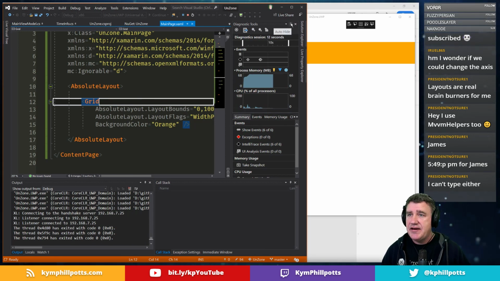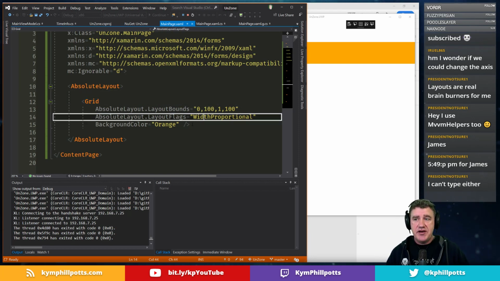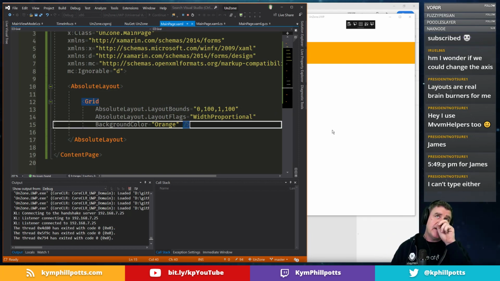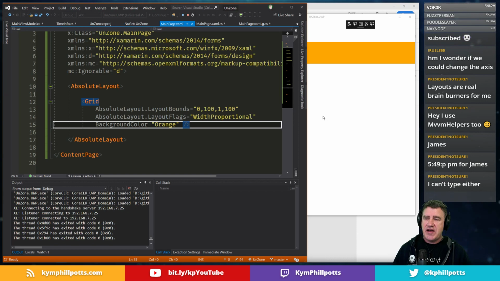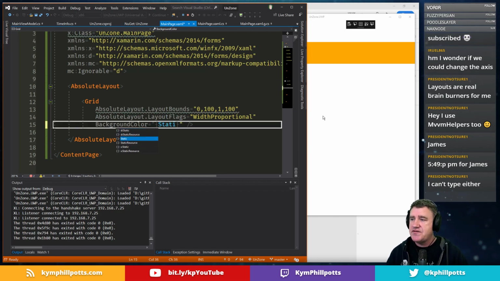So the basic layout here that we're going to want is an absolute layout. We're going to have a grid. Now I'm not going to put this in as a list view or as a collection view. The reason is that, just for this experiment, I want to be able to make sure that I can find the position of things. So I won't call it cheating. We're not going to have hundreds of elements inside of here. So I'm just going to create myself a bindable stack layout.